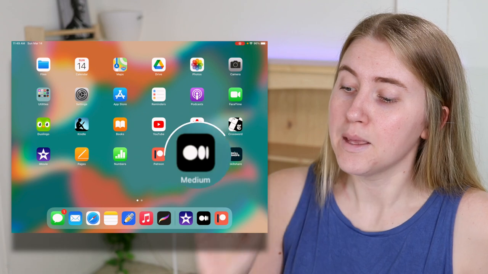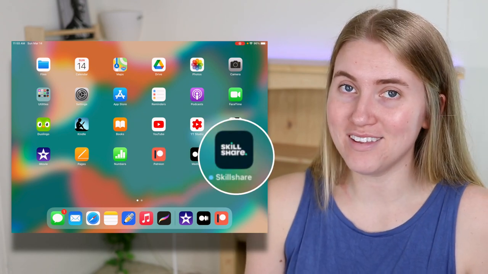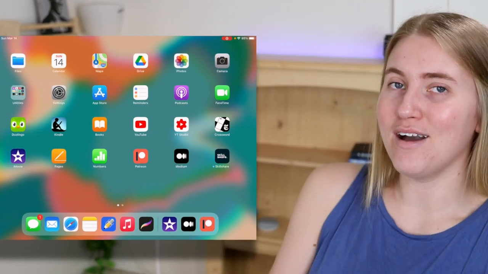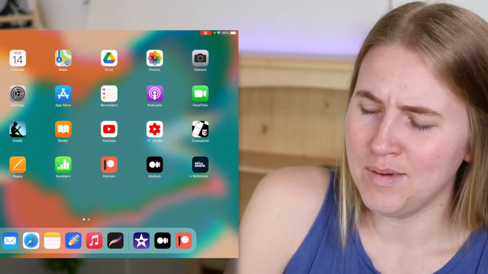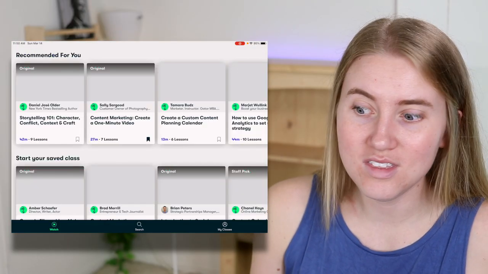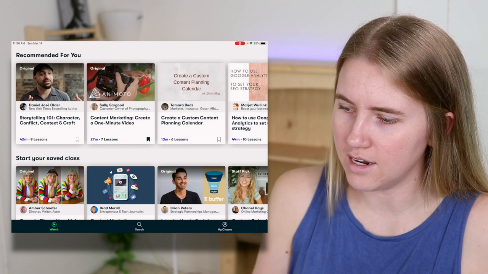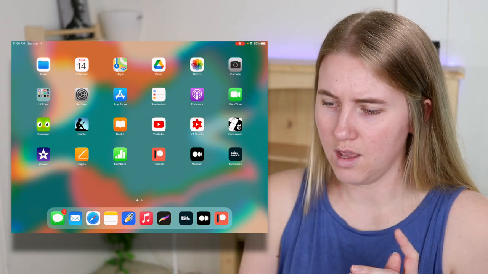And then I have the Medium app, and then we have Skillshare, which I have recently put on my home screen because I may have accidentally bought a year premium membership to Skillshare. Things happen in a pandemic, and anyway, I'm trying to get myself to actually use this, and there are a lot of great classes on here, and I do like the app experience, and I think if anything, having it on the home screen is gonna get me to use it more.